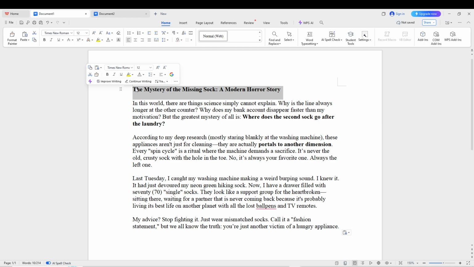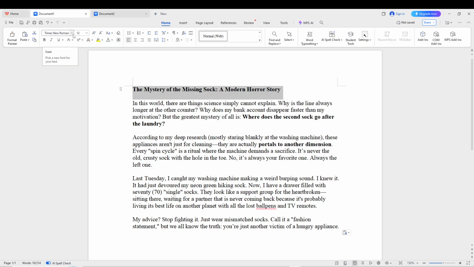After highlighting the text, direct your attention to the top portion of the screen. In the Home tab, look toward the upper left area of the toolbar. Here you will see the name of the font that is currently being used for the selected text. This font name box allows you to view and change the font style.